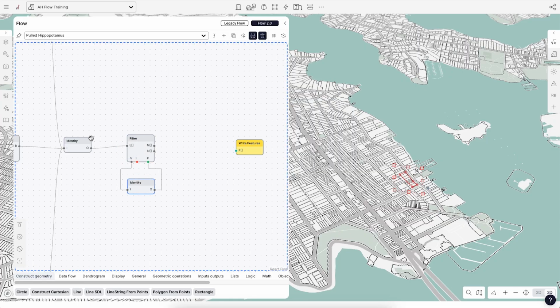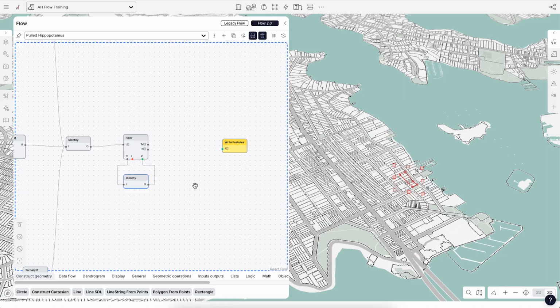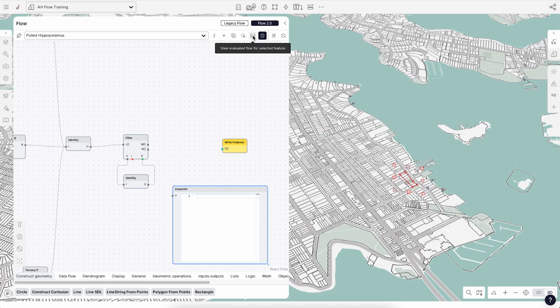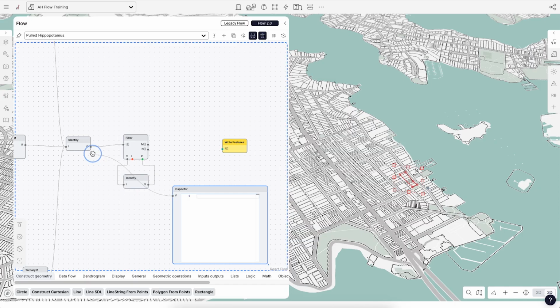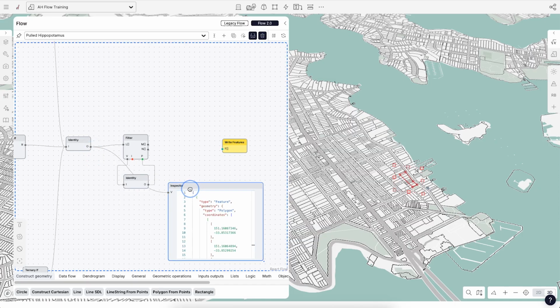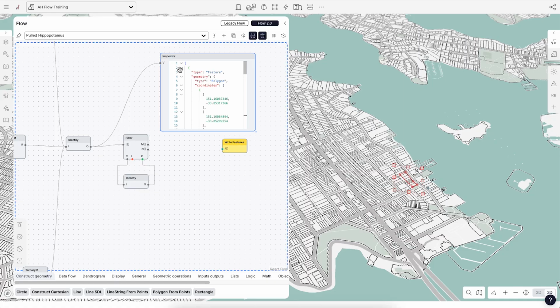So in order to understand what's happening here, I need to add an inspector. If I double click and type inspector, this allows me to look at basically the code that's being generated from each of these nodes. And if I turn on the evaluated mode, these sunglasses up the top here, that allows us to look into the node. So if I drag this and connect it to identity, and I just collapse this feature here, we've got multiple features. We've got this feature here, and then we also have two null values.